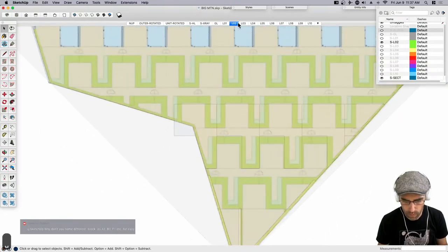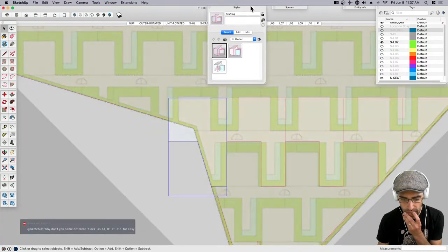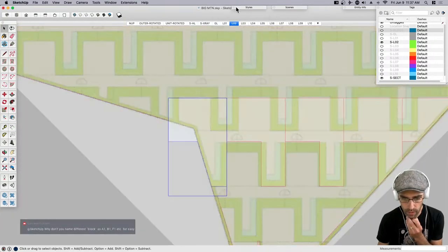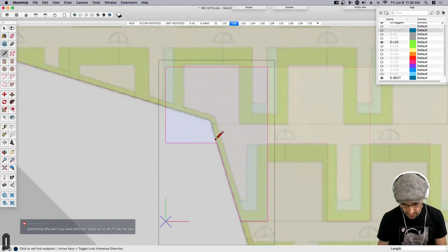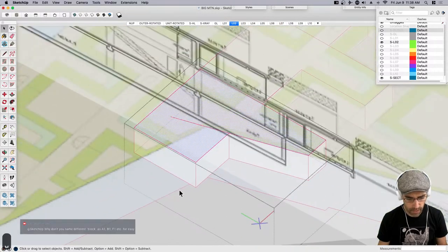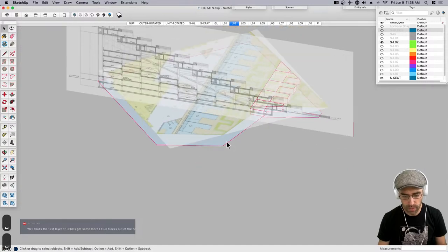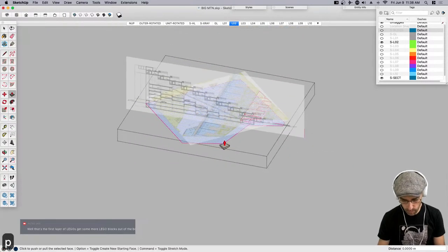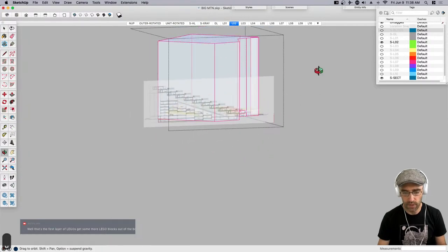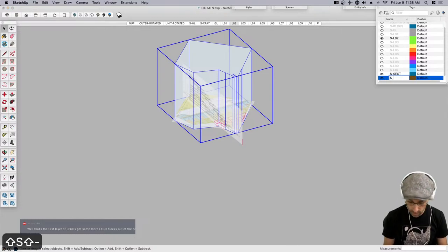Hang on. There we go. I want my trace style. Yeah, exactly. It kind of feels like it is the same. It is a modular kind of thing, but at the same time it is not, and this is the trick here. I think this is where I probably could come in and push this up, and I'll tell you why I might want to do that for right now. And then assign that to its own tag. I'm just going to call this volume for right now because I don't know what else to call it.